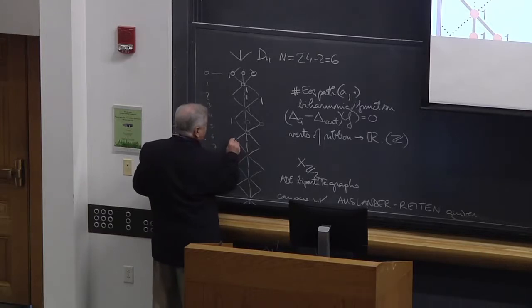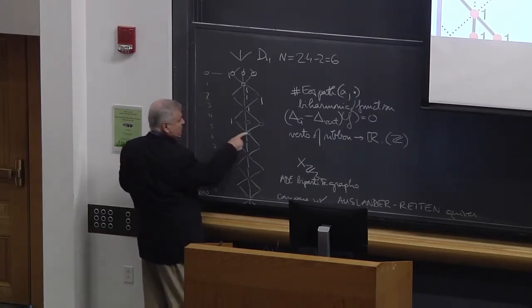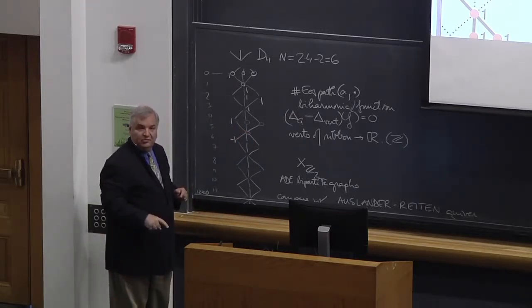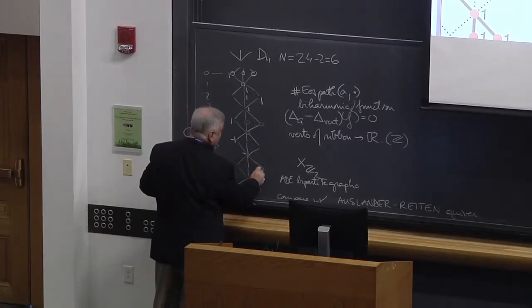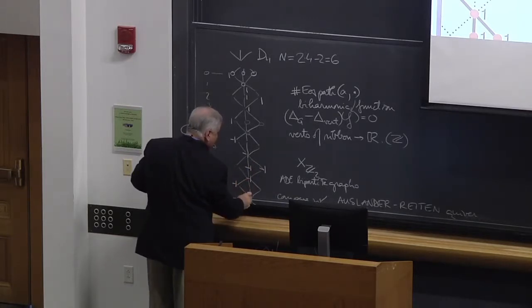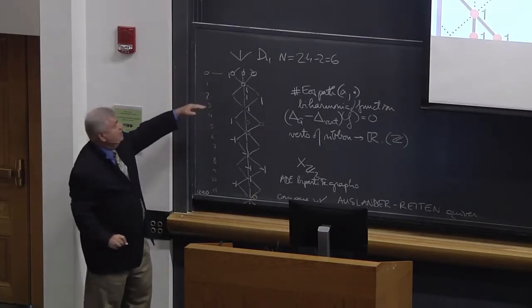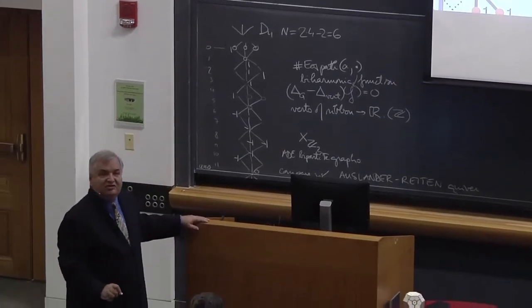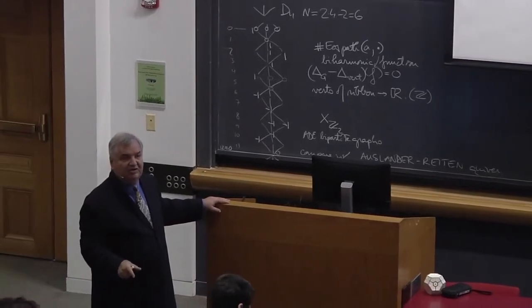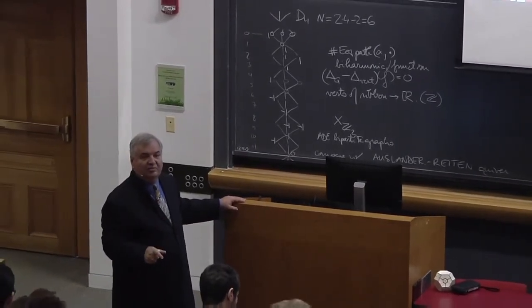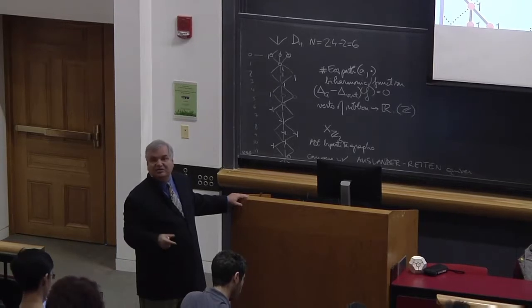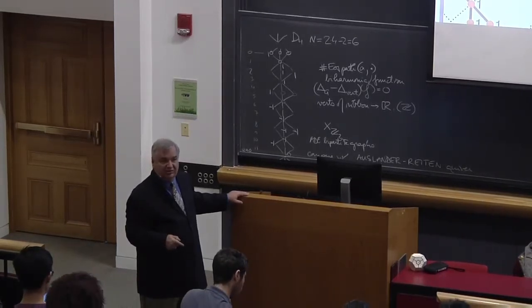So now you're going to continue here with a negative 1, do you see? Because here the sum of neighbors is 0, but you subtract the 1 two above. So it's a negative 1, and it continues with negative 1 here, negative 1, negative 1, negative 1, negative 1, and then it's 0 down, and it restarts. This is nicely periodic, which is quite a surprise the first time you see that no matter what numbers you put on the graph, say E6, it is going to have exactly the period 2 times the Coxeter number of E6, which in that case would be 24.